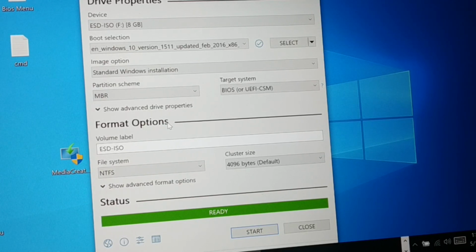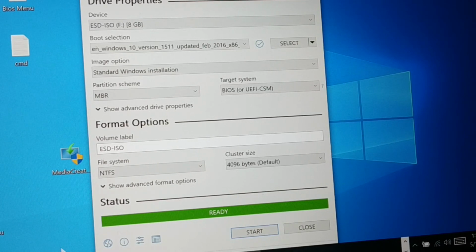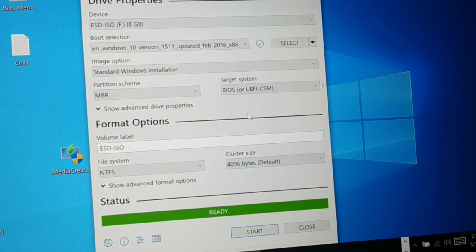In the beginning itself I guided you on how to check the BIOS version. Another way to check the BIOS version is to enter the BIOS setup. In order to create it for legacy, again you have to start, insert another pen drive, or format the same pen drive, and then create the pen drive for a Windows 10 system which has the BIOS version as legacy. Let me show you another way to check the BIOS version. Let's say you are not able to log in to your PC and you want to check the BIOS version.